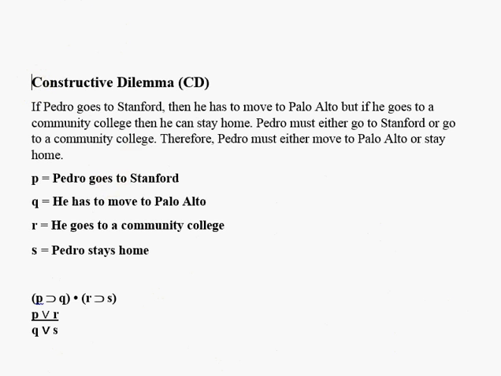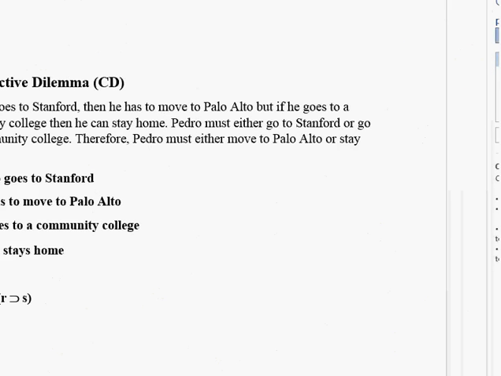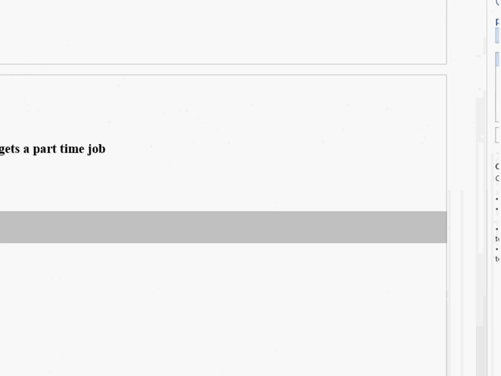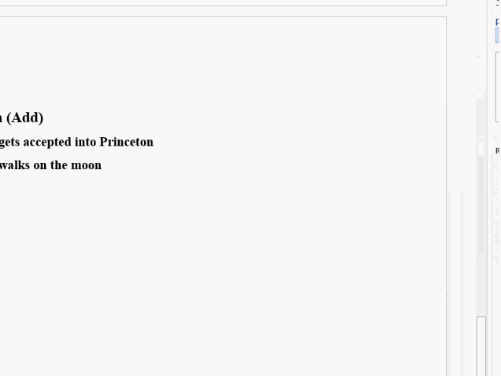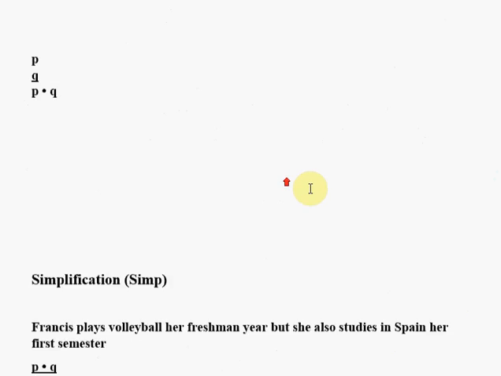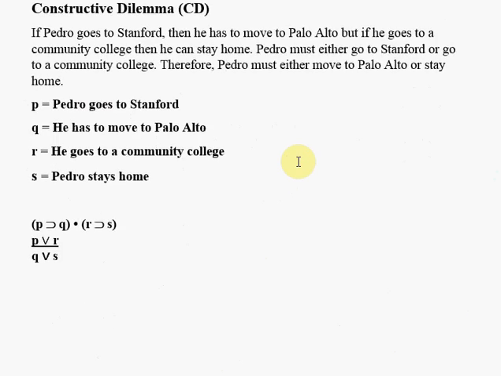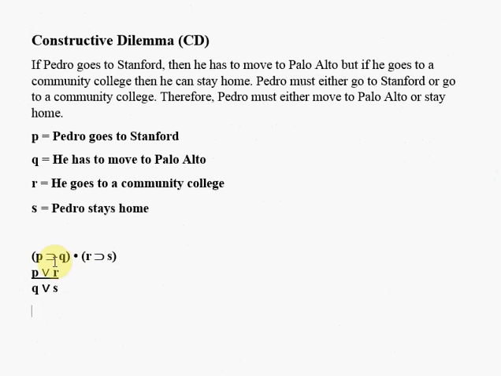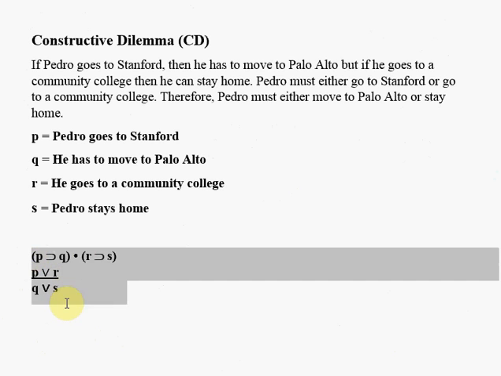So notice that we have it now symbolized as a rule. Let me get rid of these little squigglies here. Okay, let me go back to that. We now have it symbolized or formalized as a rule, and it is right here. If P, then Q, and if R, then S. P or R, therefore Q or S.